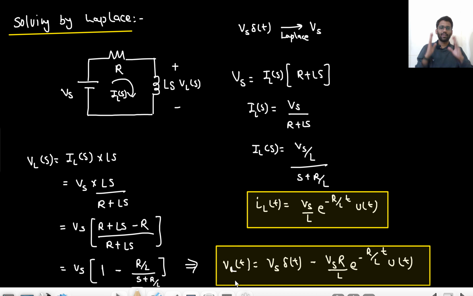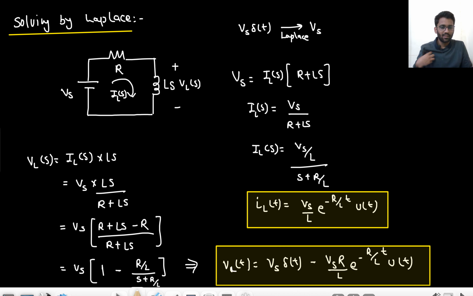I hope you are very much comfortable with all those concepts, because we have solved many circuits. So I hope you guys are able to understand these circuits quickly. What was happening initially? The complete impulse voltage was coming. Because of that, there was a sudden jump in the current. The sudden jump in the current was inducing some negative voltage. Because of the negative voltage, the current was reducing. So eventually, the current was going down to 0. Also, the voltage was going down to 0. Okay. So this was happening in the circuit.